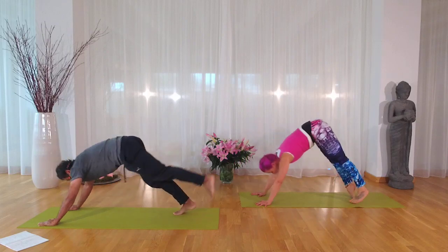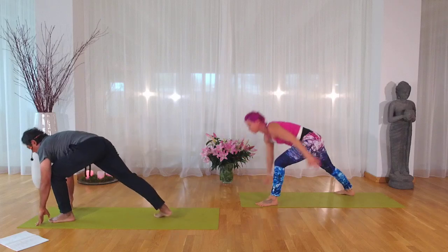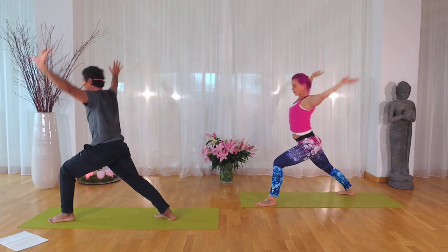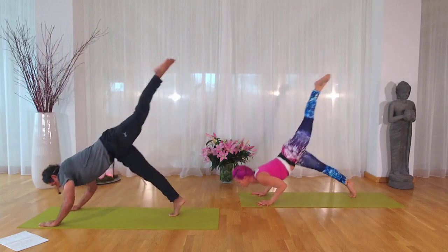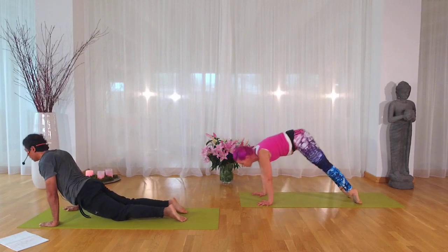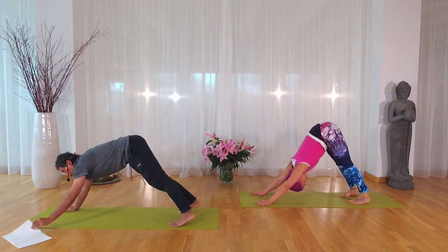Downward facing dog, left leg goes up. Step in between your hands, back heels down. Virabhadrasana one. Exhale, come back down. Three-legged dog, vinyasa down. Down dog we meet. Four breaths we hold here.